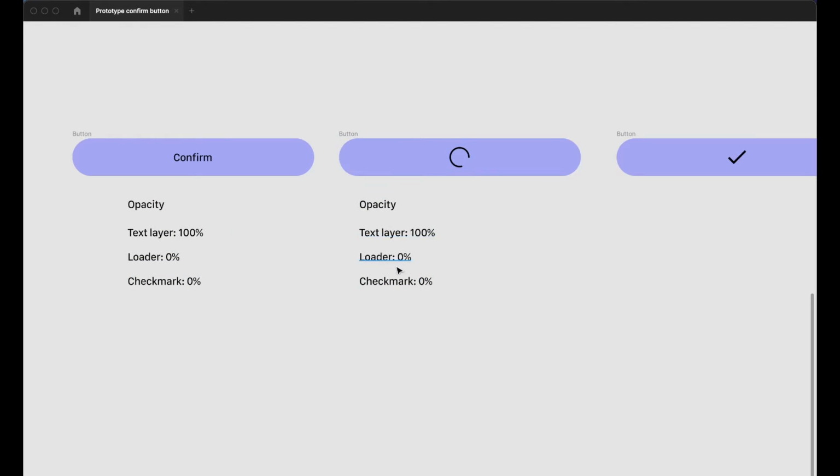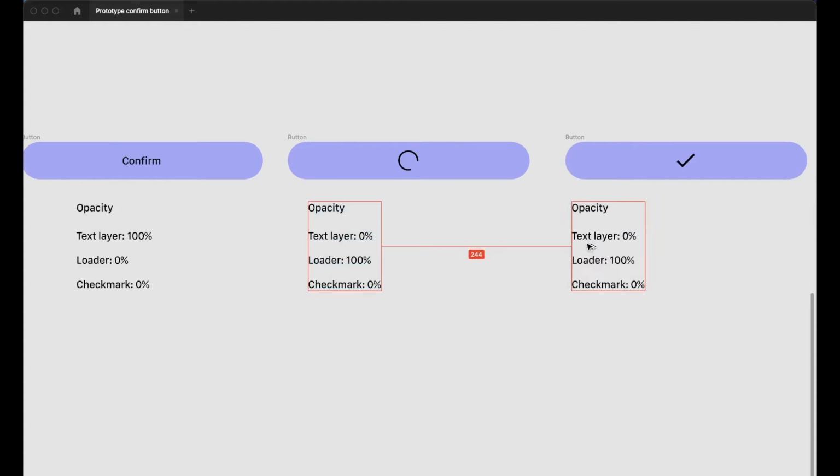So here we just want the loader to be 100% opacity. We want the text layer to animate from the 100% in the previous frame down to 0%, and then we want the check mark to actually stay 0% until this last frame. So we'll just do this one more time for the opacity property, and the loader animation will go from the 100% down to the 0%.